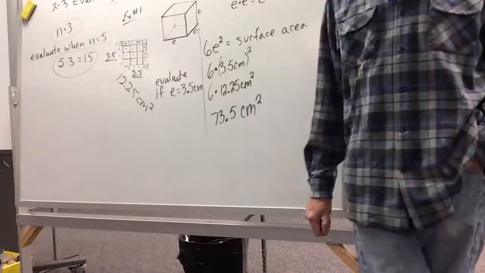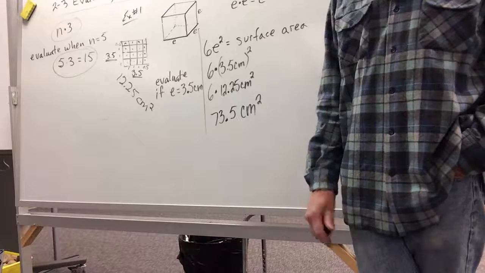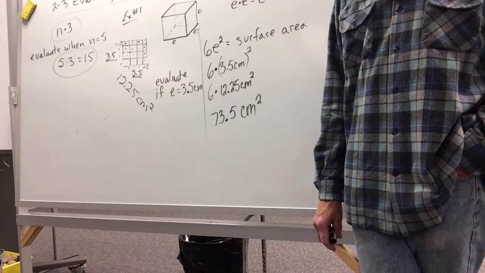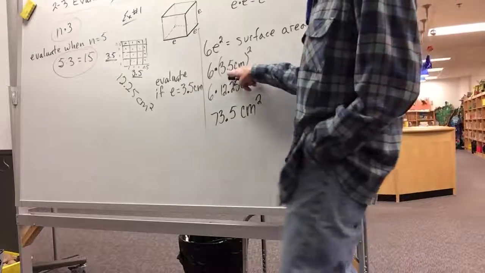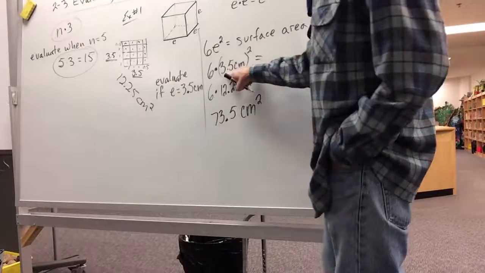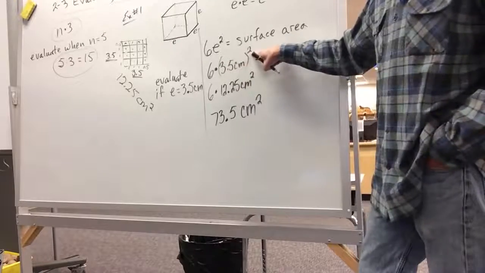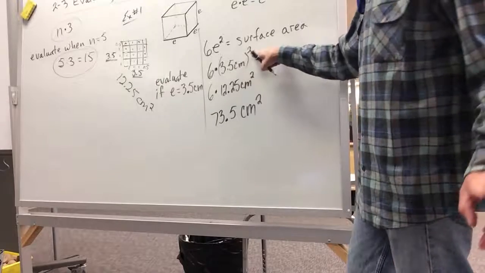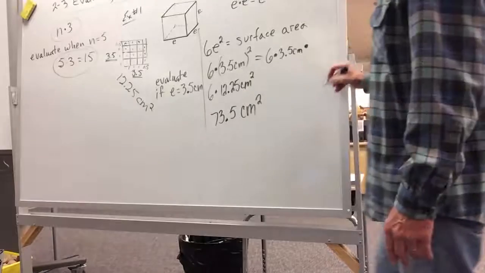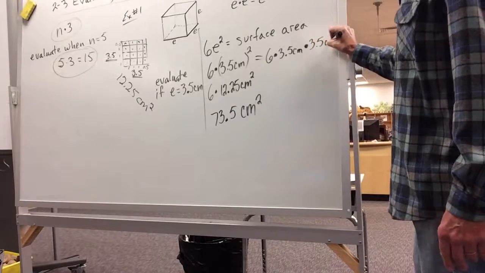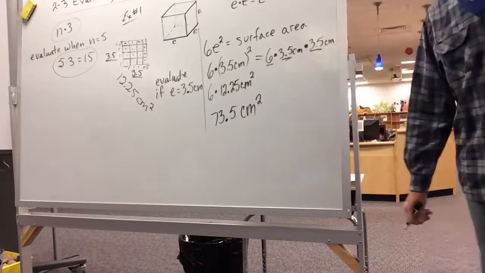Yes? This makes no sense. I don't get it. I need a question from you then. Like, I don't understand what you're doing with the multiplying on that side. Okay, so what I'm doing is thinking of this as 6 multiplied by whatever's in here times itself, because this is an exponent of 2. So this is going to be 3.5 centimeters multiplied by 3.5 centimeters. So now I have these 3 numbers to multiply together.